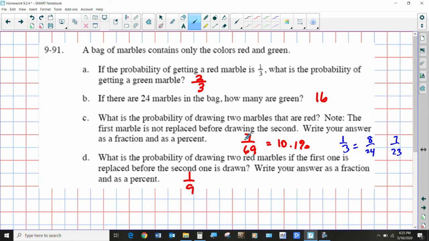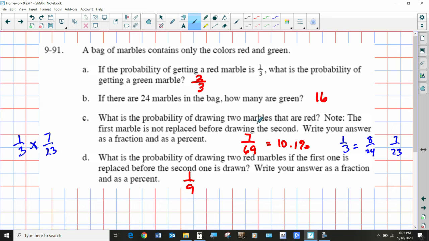So in essence, you're going to take the 1/3, the original probability, multiply it times the 7/23, because when you are dealing with a situation where you've got compound probability and you do one thing and then you do another, that is a multiplication process. Remember, when we use the word and, that meant we multiplied. When you use the word or, getting a red or a green, then you add the two probabilities together.